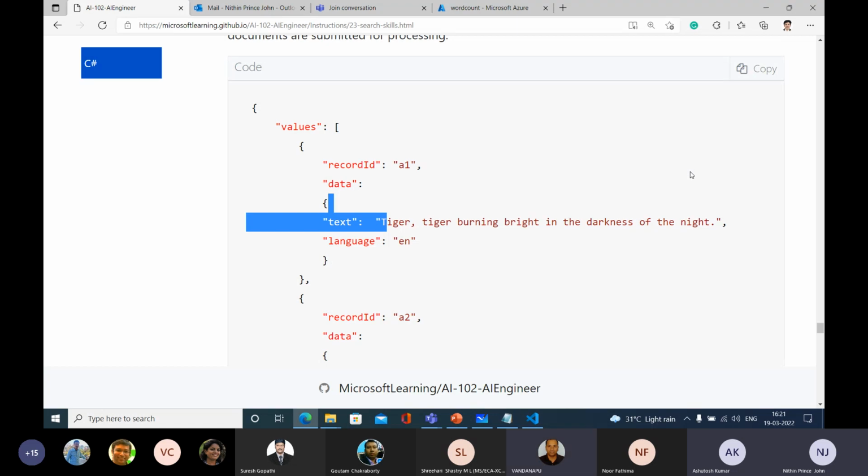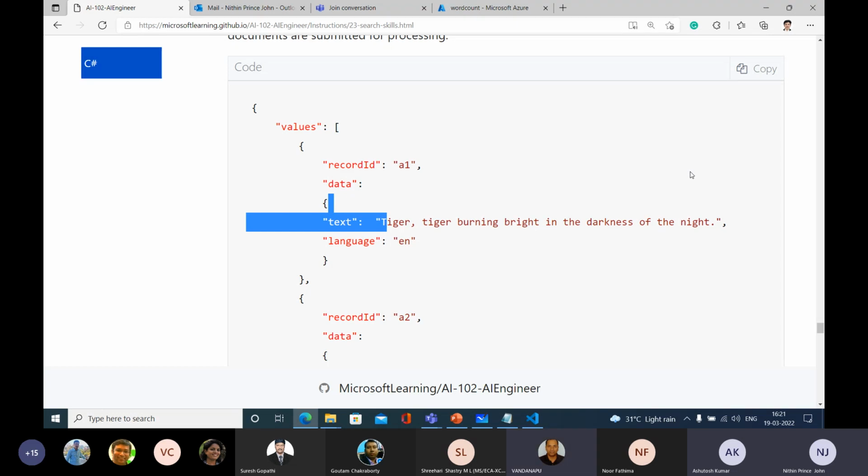We just deployed this function, and we need to test whether it is working in the right manner. If it is, then we are going to integrate this custom function into the skill set. That's the idea.